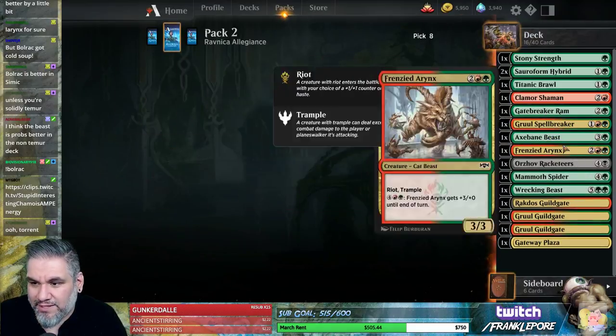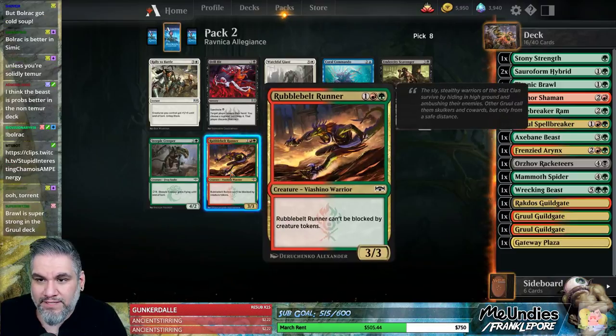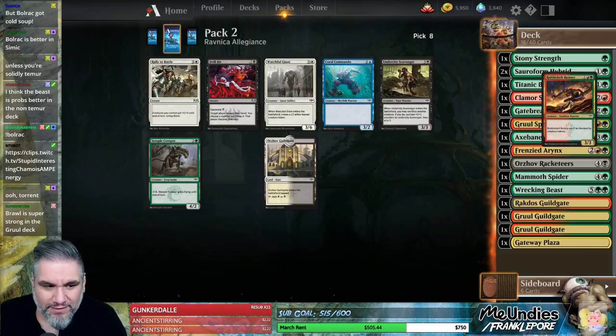I want to take Racketeers here. I think it's a really strong card. I think this card is actually fine. It's just a 3-3 for 3, which is not great.